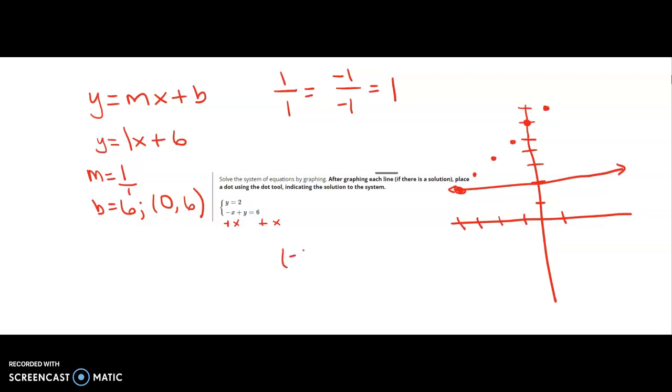Now if we want to check that and make sure it actually does cross in that point, one thing we could do is plug it into this equation and make sure it works. What's nice is if you're graphing on the graphing software, you can see that it'll make it exact for you. So anyway, hope that helps. Let me know if you're still feeling confused. Actually, let me just draw this line. There we go.